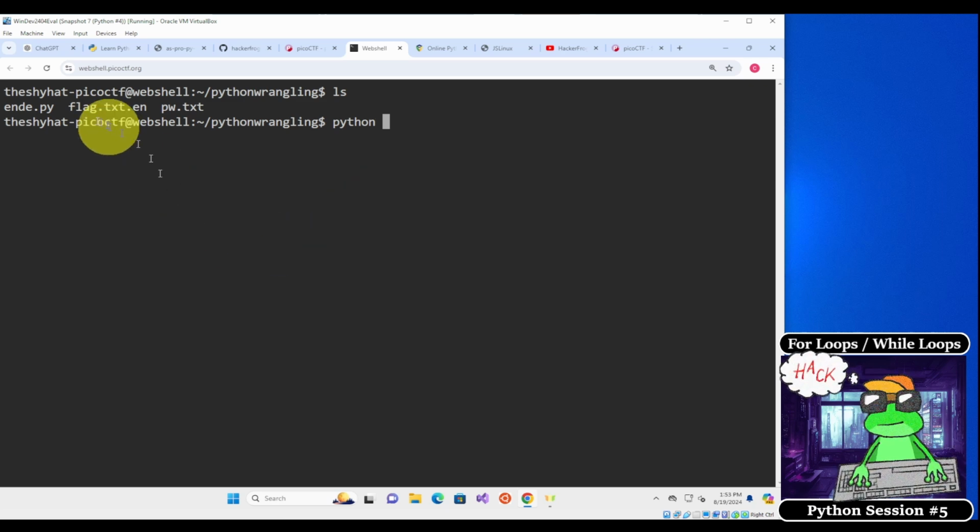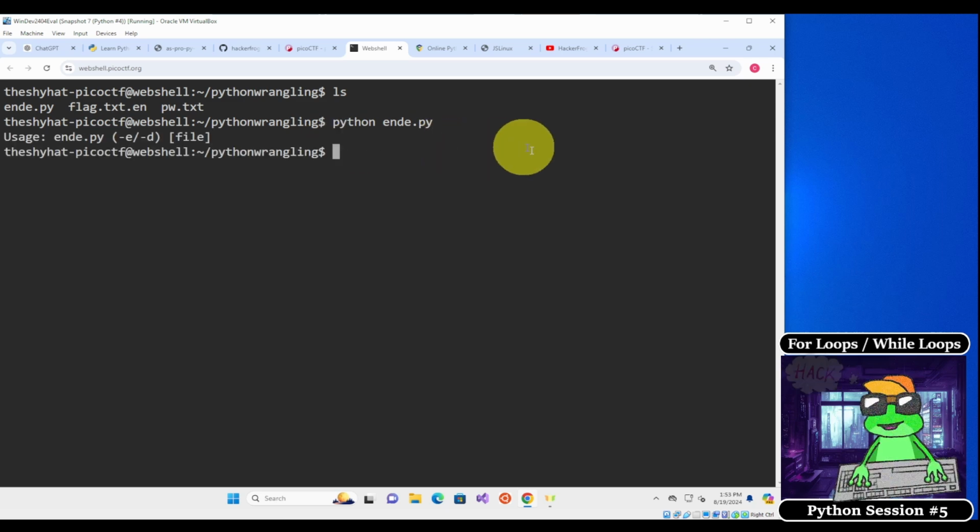We know this is a Python script file because it ends in .py. So ende.py, run this command here, and then it gives you a little message that tells you how to use the file. You have to use either -e for encode or -d for decode.